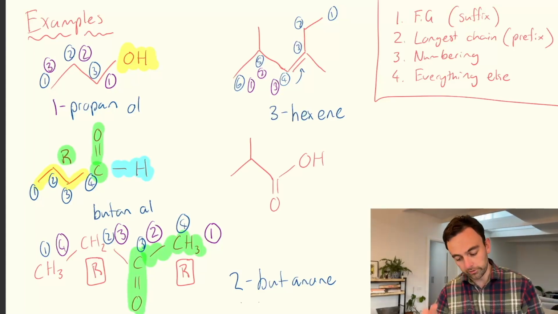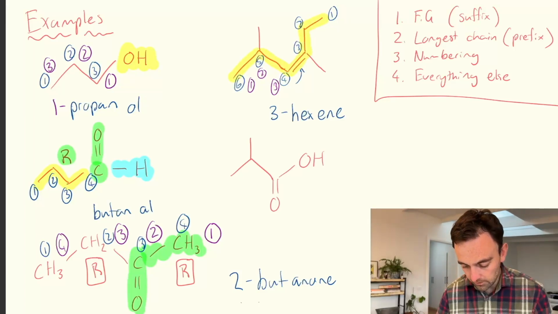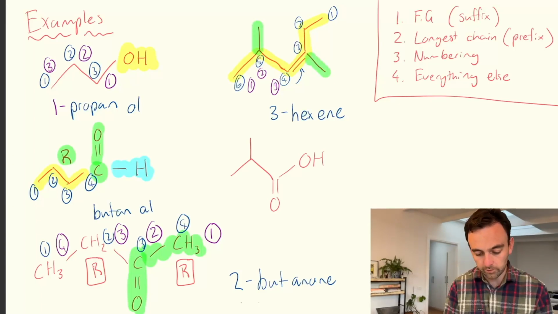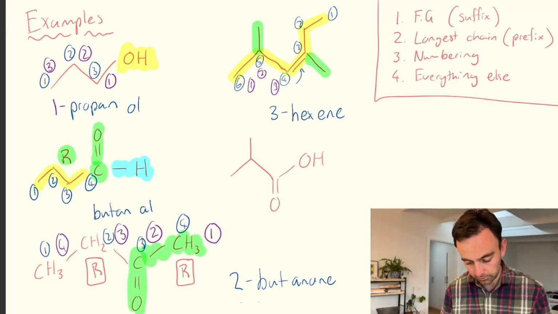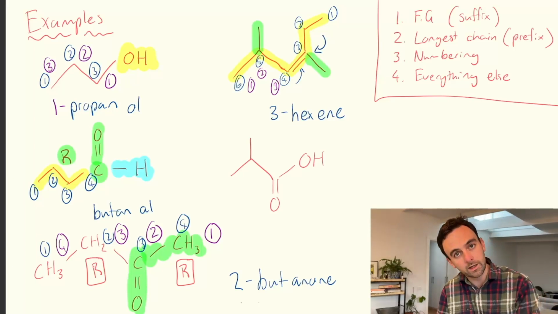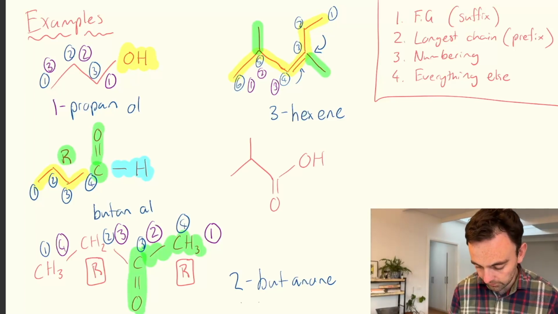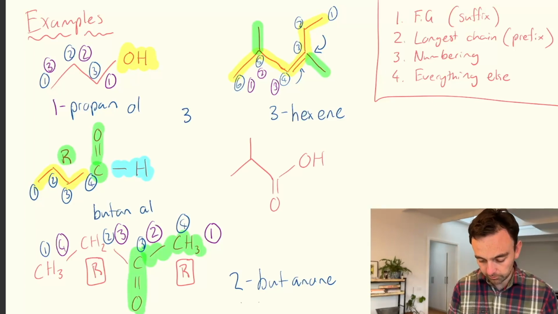Now there are also some parts unaccounted for. So we've accounted for the longest carbon chain, but that means that these little extra parts are not accounted for. So we need to include them in our molecule. So again, it won't matter which way we count from, but we'll do the blue counting. So if we count from the blue, we see on the 3rd carbon, we have a 1 carbon chain, okay? And 1, Mary, methyl. So we have a methyl group on the 3rd carbon. So we say 3 methyl.